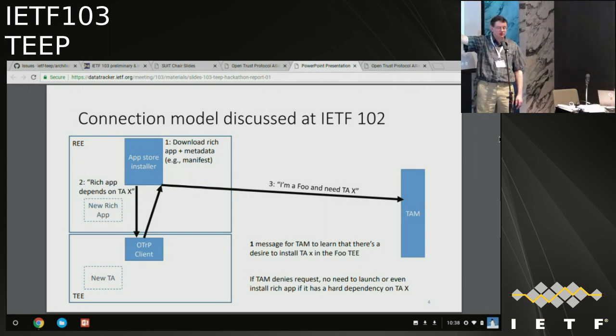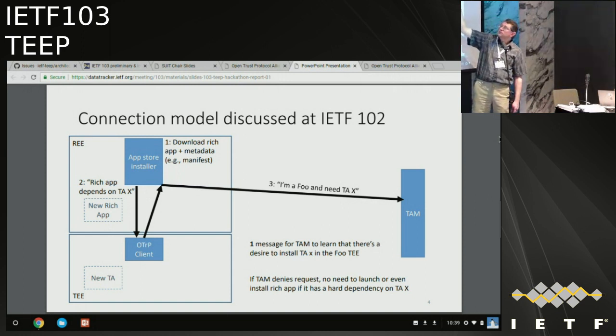Right. So the OTRP client now wants to communicate out with the TAM. Remember, the URI for the TAM came out of the manifest. So the broker knows that, right? Because that's kind of public information. But in order to have this message come out, that's what the transport has to accomplish. How do we do this?